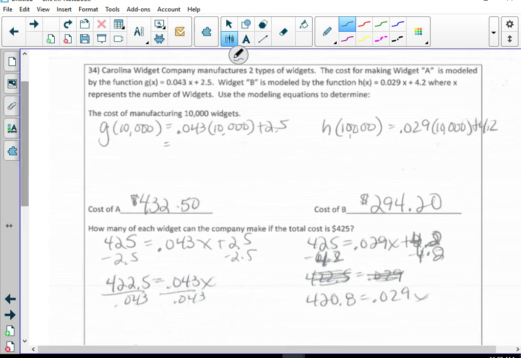Okay, this one. All you're doing, it says, here's one company, here's the other. X is the number of widgets. The first part says, I'm giving you 10,000 widgets. How much is it going to cost me? So you plug in 10,000 here, you plug in 10,000 here, you crunch the numbers. Obviously, company B is way cheaper. Even though company B has a bigger number here, since this number is so much smaller than that, at least it means cheaper. The initial cost is more expensive, but the rate is cheaper, and it works out in time.